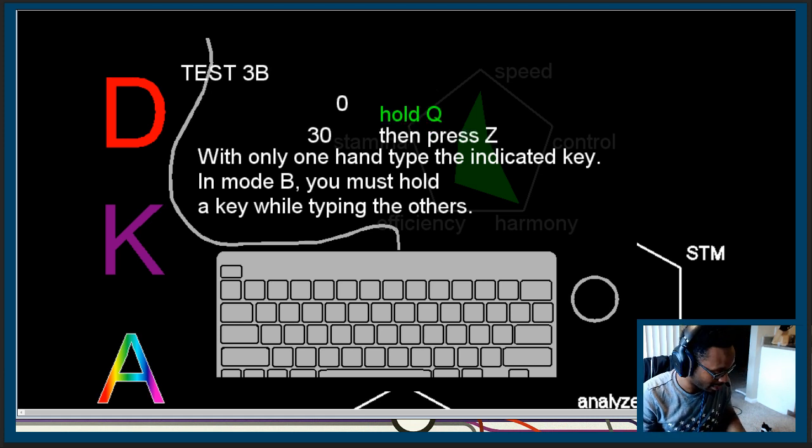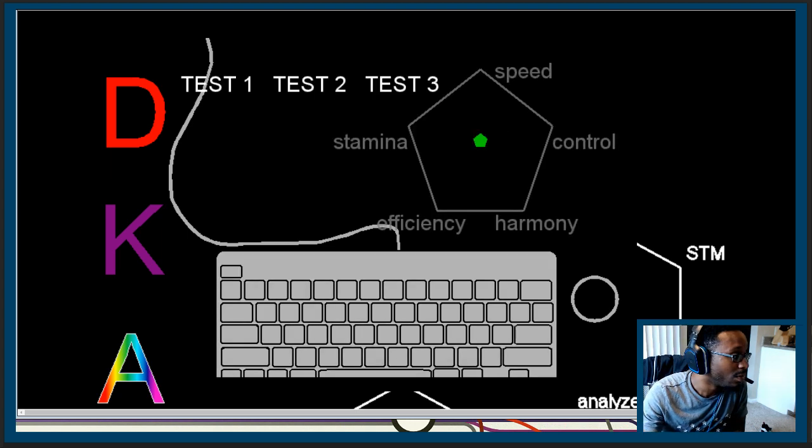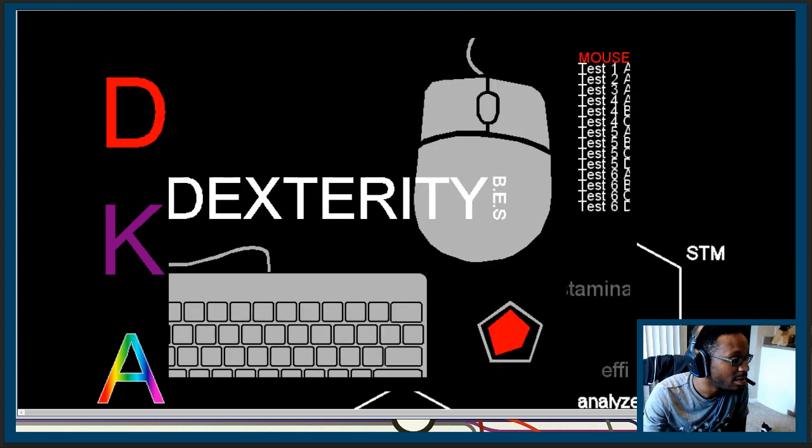So hold Q, press Z. Okay. So this is really getting to some cool territory. Hold C and press H, G, E, U. This really tests how your finger gymnastics, as they say, work. G, A, S, hold L, Z, G, H, S, K, hold that thingy, V, R, F, R, G, all still with one hand, and it's over. Cool. And that's all of these tests.